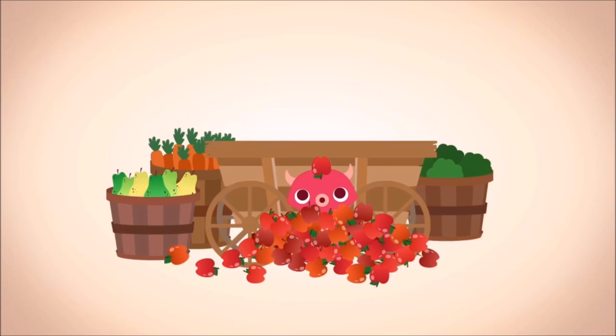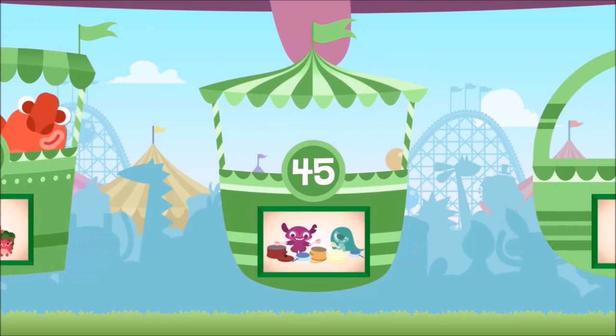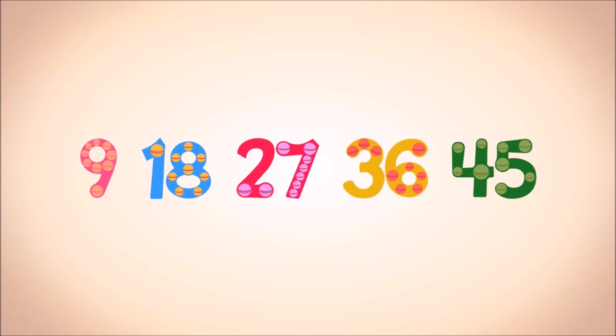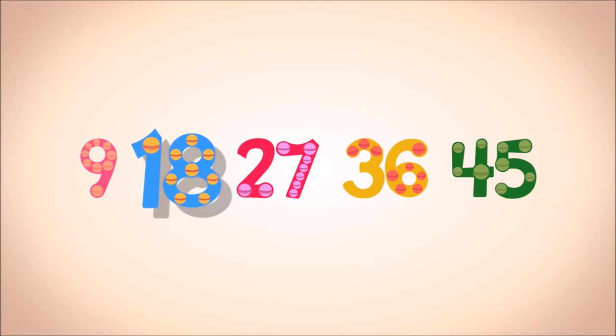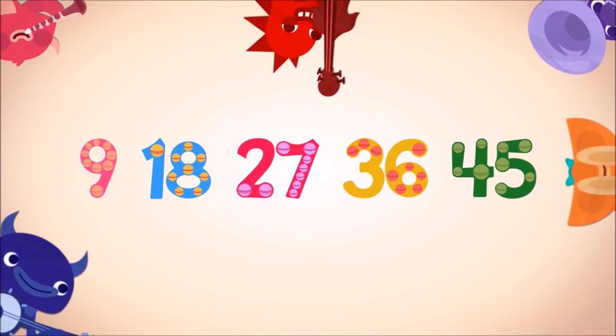Pinkerton grabbed an apple and got 44 instead. 45. Count by nines. 9, 18, 27, 36, 45.